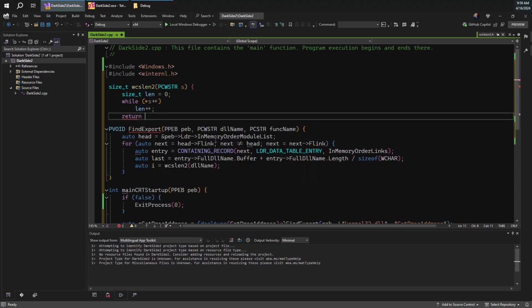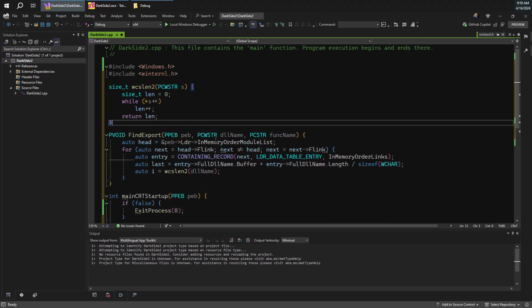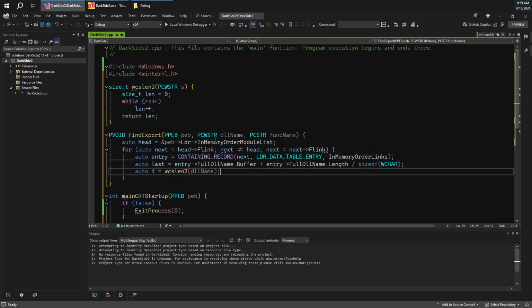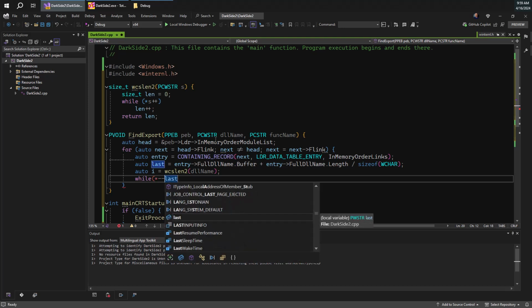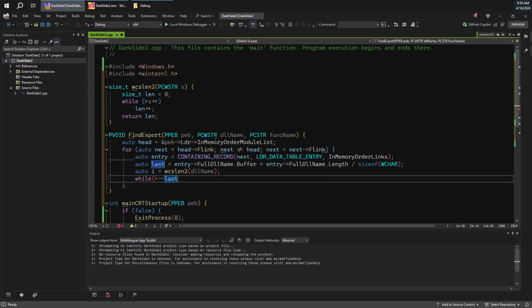So that's not a very difficult function to write, and if you feel a bit rusty, you can find such implementations online. So now that we have the length of the string, we're going to compare characters from the last to the first. I'm going to have a while loop here where I want to grab the last character, but first I'm going to move back, because we started with one past the string. I'm going to go back and then look at the character here. We need to make sure that this is the same as DLL name at index I.